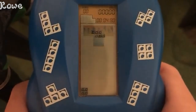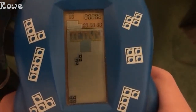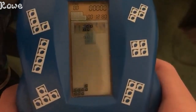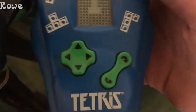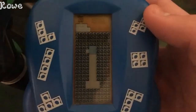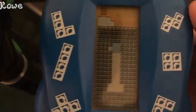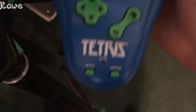Yes, this is some random LCD handheld that I have lying around. It's pretty comfortable in the hands and it plays well enough. The game is displayed on this small vertical screen and you have to control the game with a D-pad and two buttons used to rotate the shapes. I have nothing else to add. It's bare bones Tetris on a cheap hunk of plastic, but it's still not that bad. It has music too, and man, I could jam out to this all day.